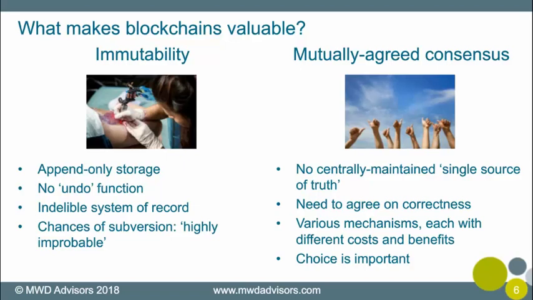There are various mechanisms available that help a blockchain network arrive at consensus. Some, like proof of work that Bitcoin uses, are optimal in an environment in which none of the parties have existing trust relationships, but they're expensive in terms of time and money to operate. And there are others that incur far less cost, but they rely on there being certain amounts of trust and identity assurance in blockchain relationships based on existing real-world business relationships and contractual agreements and so on. So your choice of consensus mechanism, if you have a choice, is therefore very important.